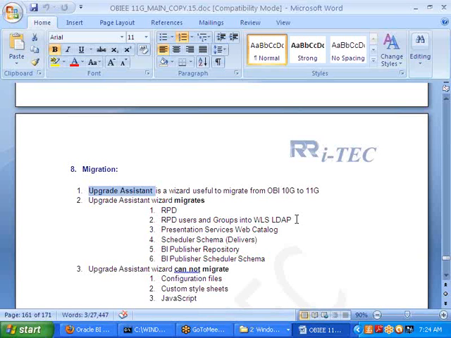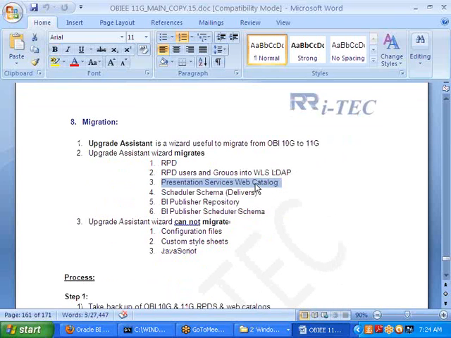These users and groups are no more available in the 11G RPD, right? They have to move into LDAP. So 10G RPD users and groups are going to move into 11G LDAP users and groups. The wizard coding is available, so you need not do anything from your end. Am I clear?